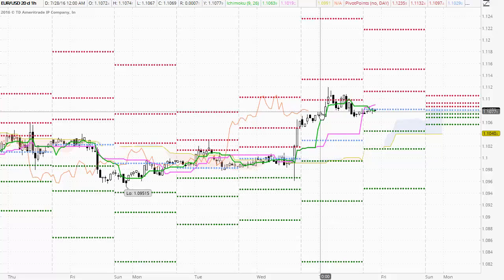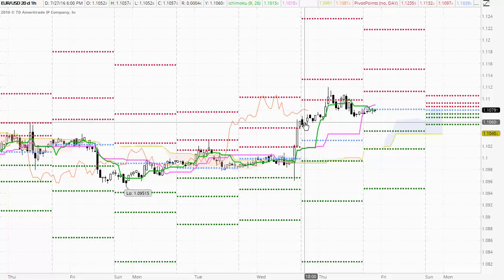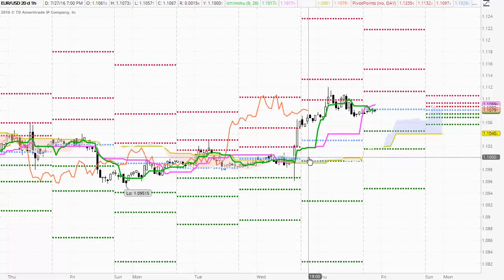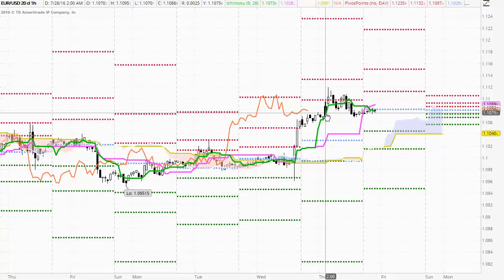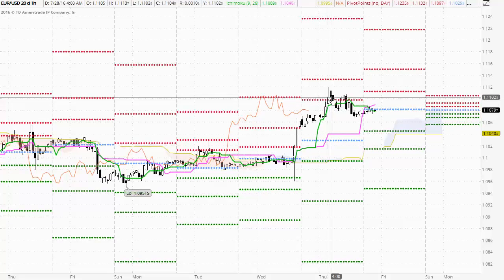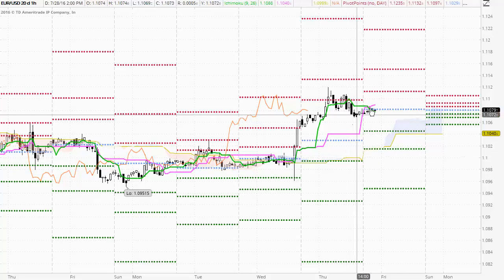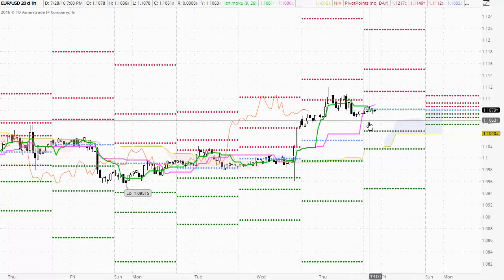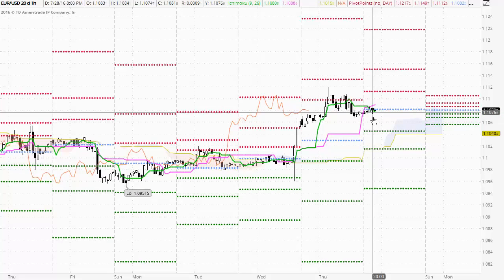Just looking at the hourly charts with the euro US dollar, and for the start of the trading session today, the market was looking rather overextended in depth of price action away from the Ichimoku cloud. The buyers continued in the market, finding support around the Tenkan-sen, trading up through that first pivot point resistance level, but then trading off, trying to find some equilibrium in that longer term time frame. At the moment, we are still trading well above the Ichimoku cloud, and suggesting we could see the market attempt to retrace back to find some equilibrium.